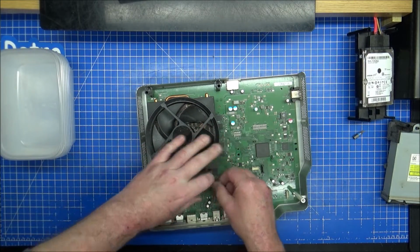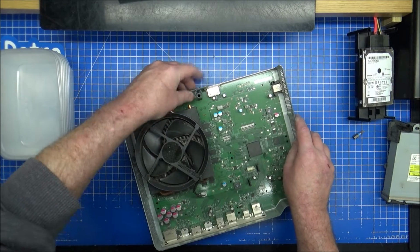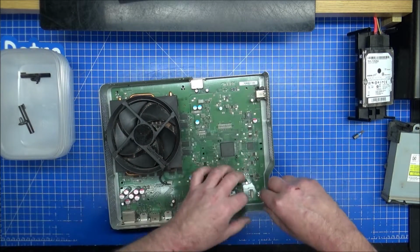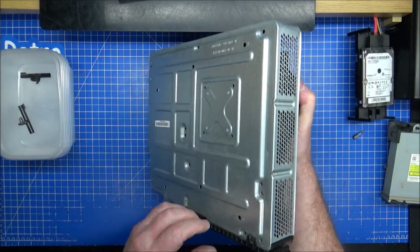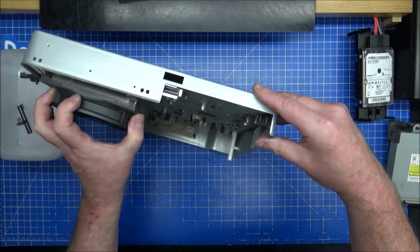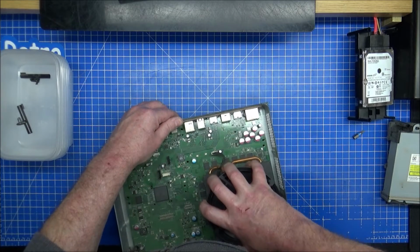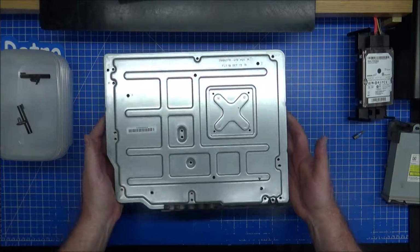I think power supply out, and this should be stuck in. Actually, can I get the... Oh, them pins are even holding in. That's weird. Okay. I'd like the whole thing out of here. That's not on. Have I missed something here underneath all the fluff? I don't think so. So this should come up. Have I missed anything? I think I have. No, I haven't. Come on, Ralph, what are you missing?